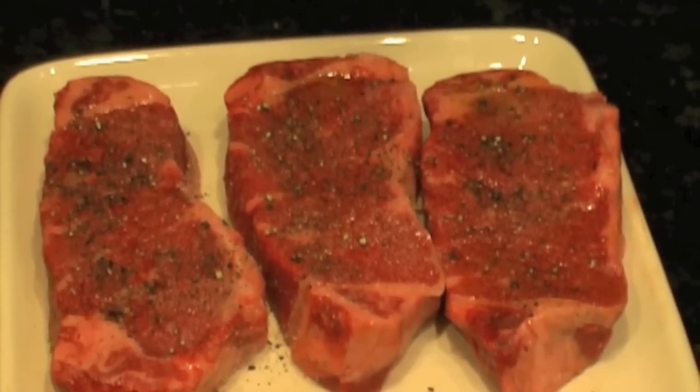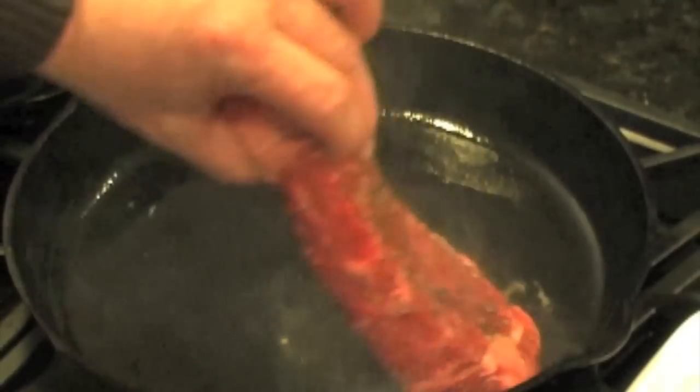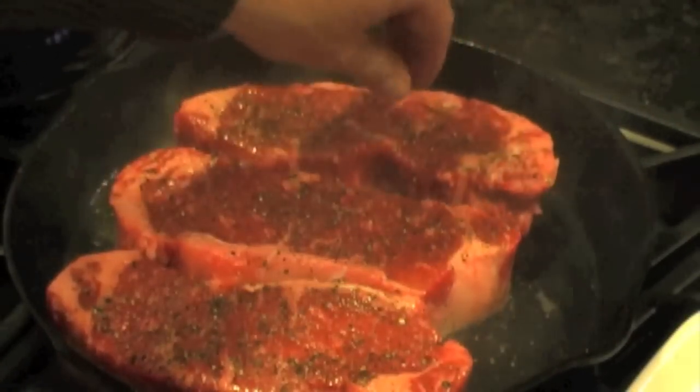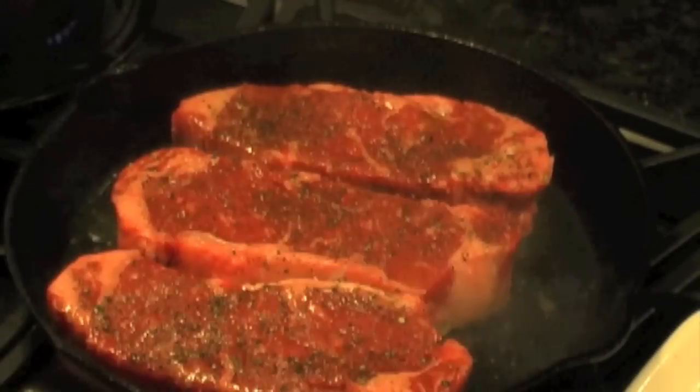Alright, cast iron, smoking hot. Put a little olive oil in there. I would typically do this outside, but it's dark out there and you guys can't see. And Liz is going to get mad because it's going to smoke — but oh well, the things I do for you folks. We're going to sear it. We've let these sit for two hours so they're pretty much lukewarm. Typically I would not crowd steaks like this, but I have no choice because I've got three people. The heat is also strong off of there, so I feel pretty good about it.